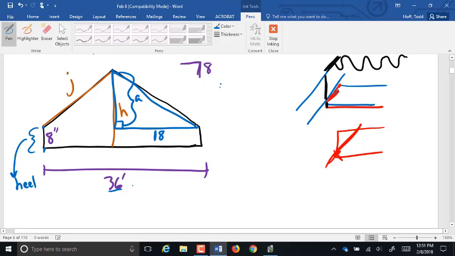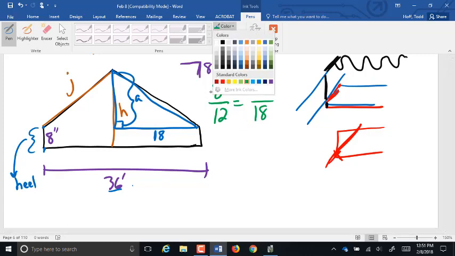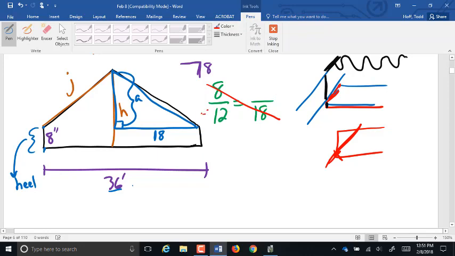And we're going to compare that to the 8/12 slope. We've got 8/12. Where does the 18 go? On the bottom. That's the run. It goes with the 12, which is also the run. We cross multiply and divide. We get 12, that is equal to A. What's H? Yeah, we have to add the 8 inches. It's 12 foot, 8 inches.